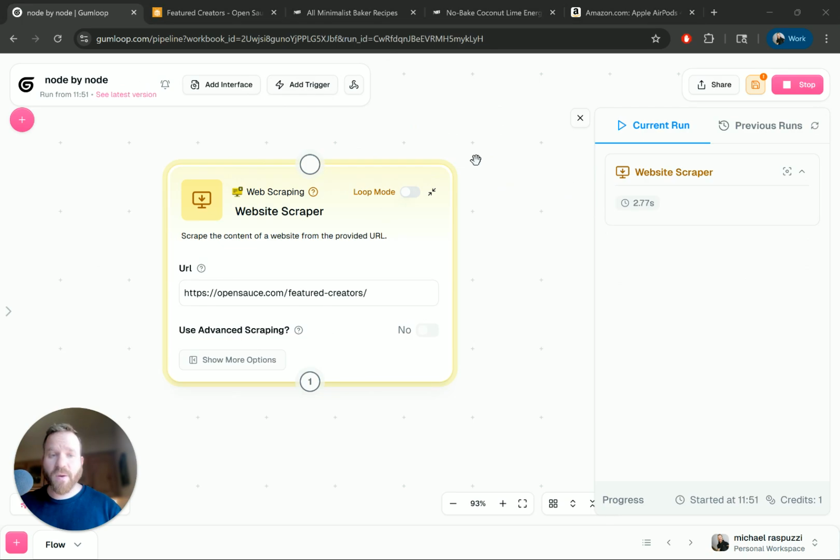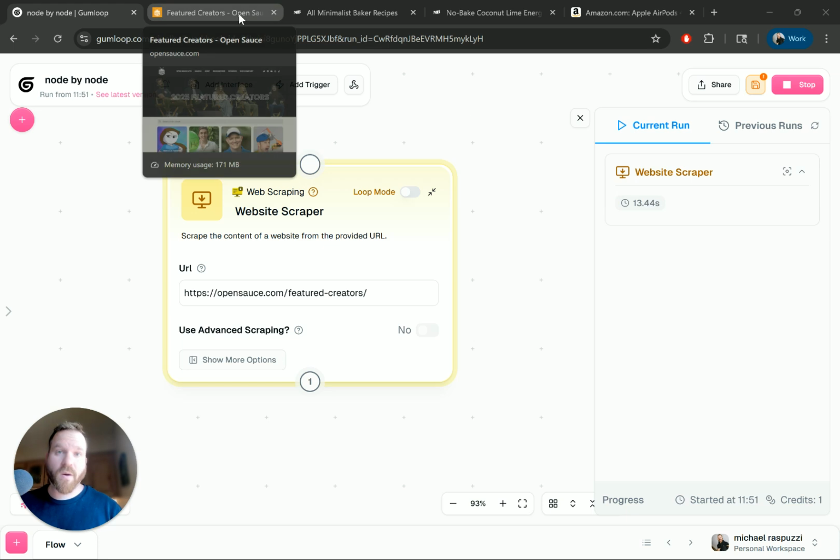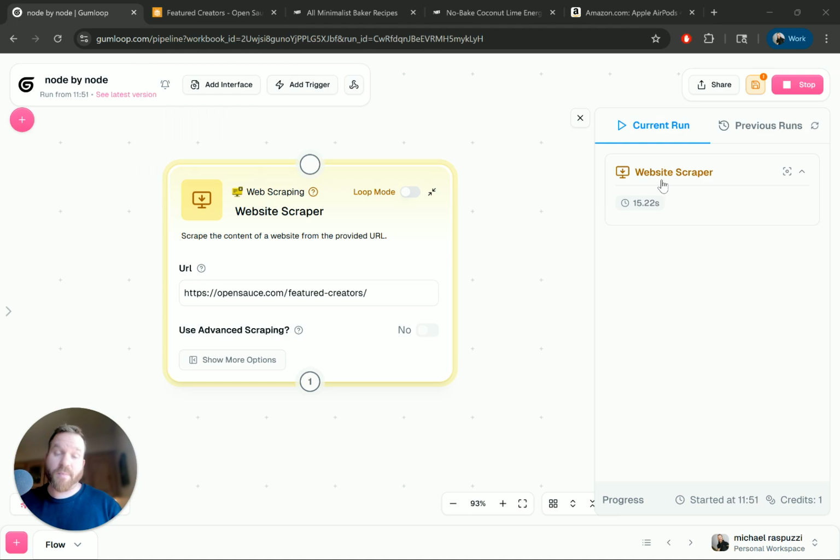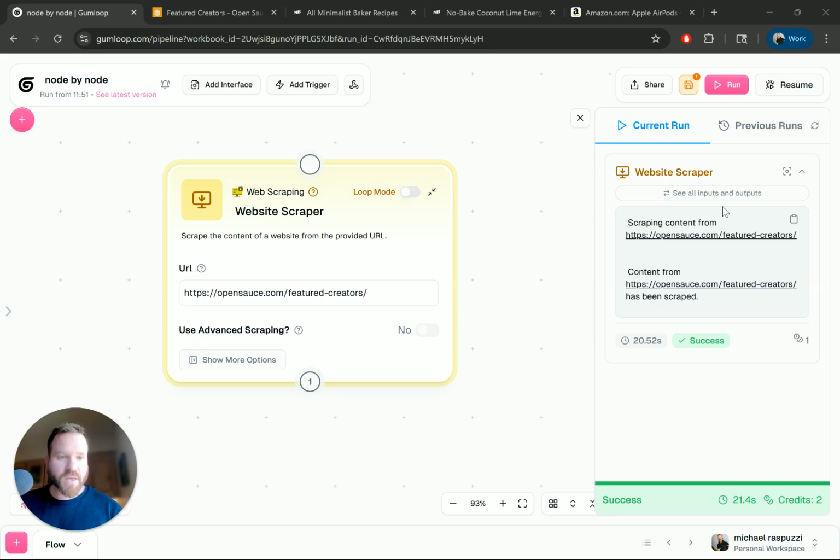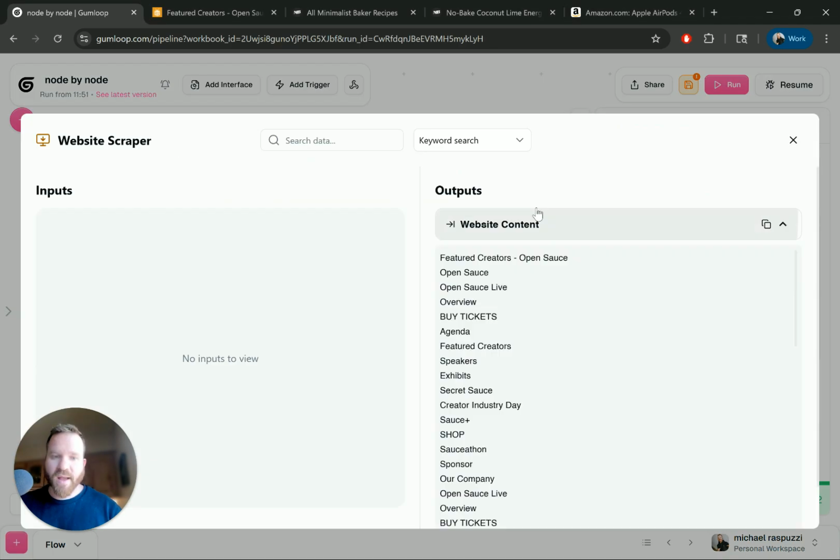When you think about web scraping, you can use it to collect information if you're doing research for a summit or on an organization, to get to know their team. You can then take that information and search the web to see what people's backgrounds are. So for this, we're saying, can we grab all of the creators who had open source? I'm really curious, will this actually grab the YouTube links too, or will it just grab the names? So let's see. Scraping content from output here.